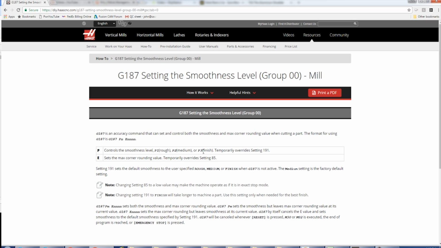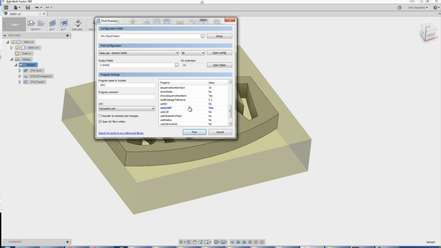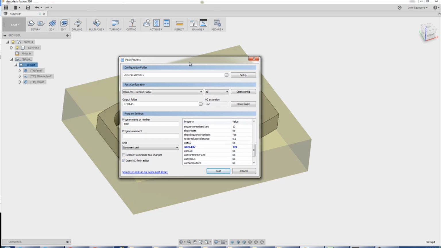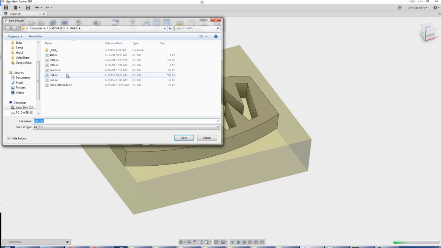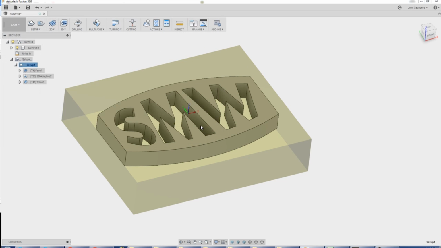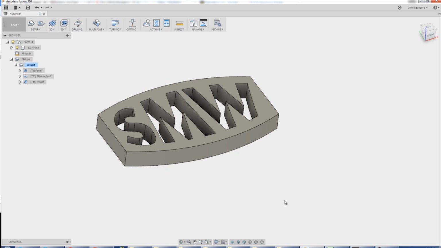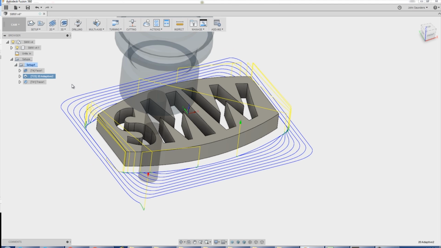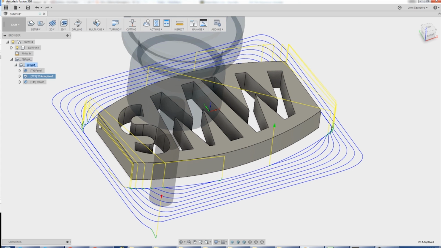So what the heck is this? Well, believe it or not, I know this sounds crazy, the machine doesn't run G code. It takes the G code and distills that into its own interpretation of the motion control. So again, that's kind of crazy to think, but your machine isn't actually running exactly what you post. Again, it's reprocessing it. And this G187 helps understand how the machine can basically, at the risk of paraphrasing, can it cut corners?